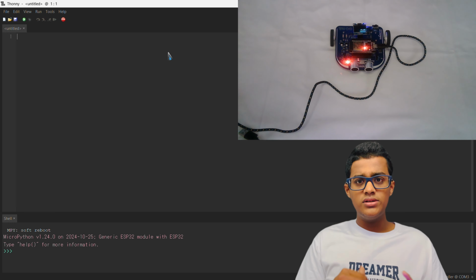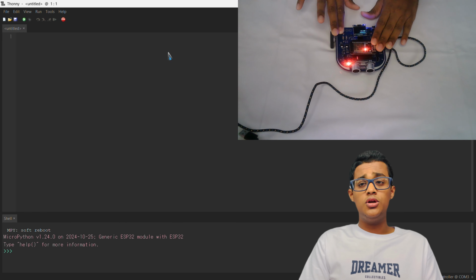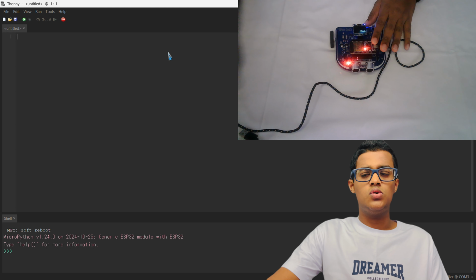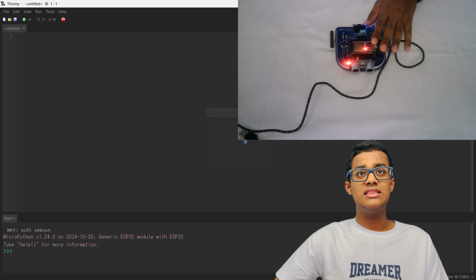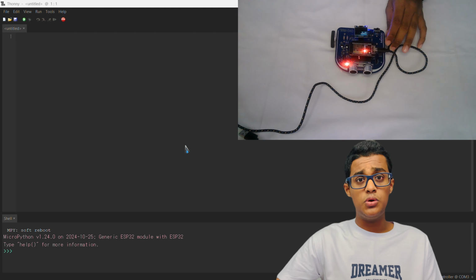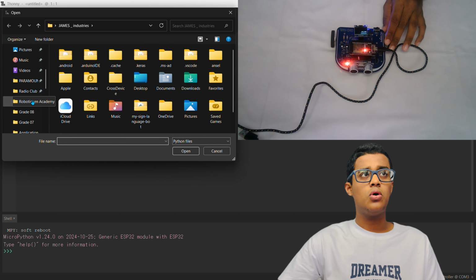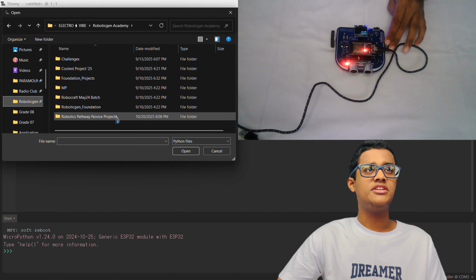I have coded the Obo Car's code before, so I'm not gonna code it here. I'll just open the code. You can press Ctrl O and select this computer, and it will load your file explorer. I have separate files for Robotic Gen as well.